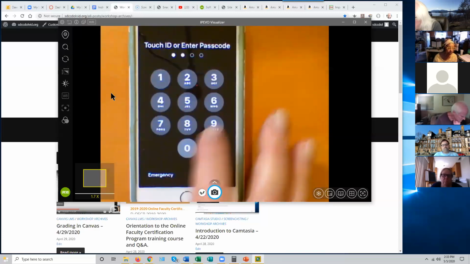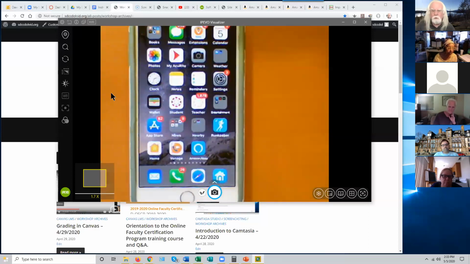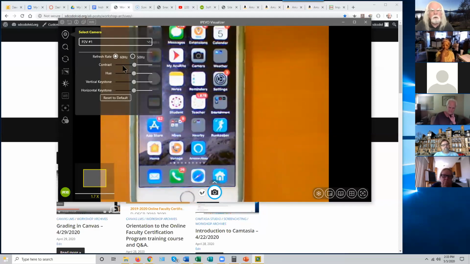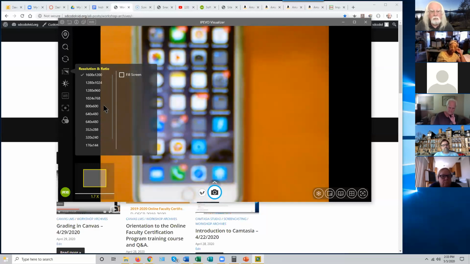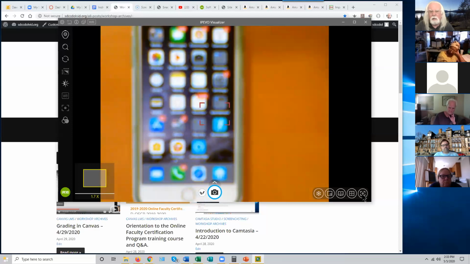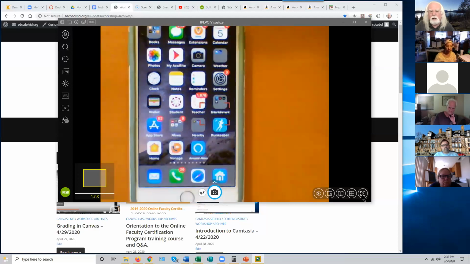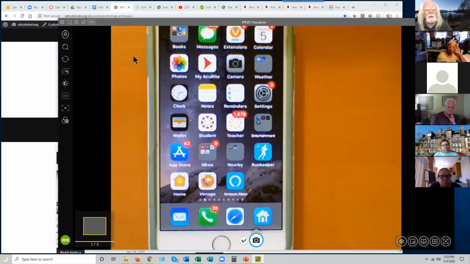This camera does not have the resolution of the newer ones that you can get. This one's about 7 or 8 years old. I've had it for a long time. It still works fine. Let me see if I can crank up my resolution to the best level. This one will do. Then I'll have to focus again. That's a bit better. And I can make this easier for you to see by expanding this window some, by dragging the corners to make it bigger so it's easier to see.